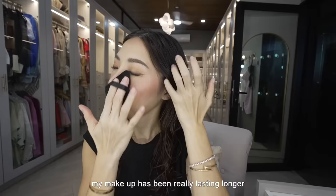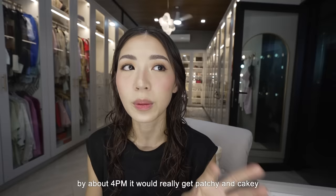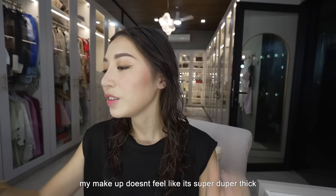There was a time that I was so frustrated with my makeup because by about 4 p.m. it would get really patchy and cakey, and then I had to remove it and do it all over again if I had an event that night. But recently, ever since I learned this technique, that hasn't been happening. And even if it's so late at night, my makeup doesn't feel super thick.